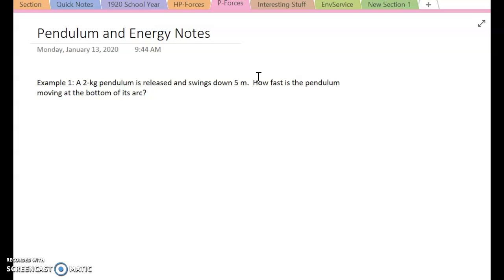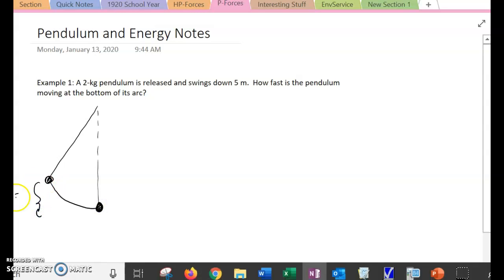So I want to show you how we can use energy to figure out how this GPE turns into kinetic energy. I'm going to be doing a bunch of math here. Don't worry if you feel like you couldn't produce this on your own. We're going to build up to it over the course of a unit. All right, I'm going to draw a little picture here. So I've got this pendulum. It's going to be released from rest. It's going to swing down. And this height difference is 5 meters.